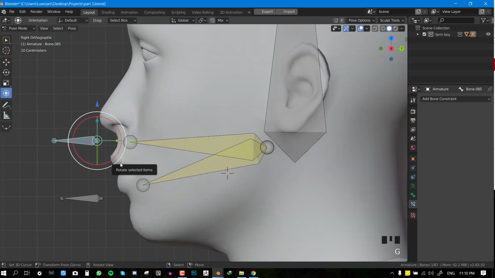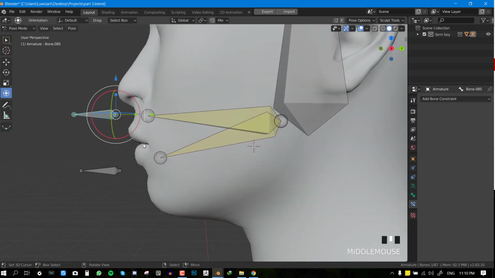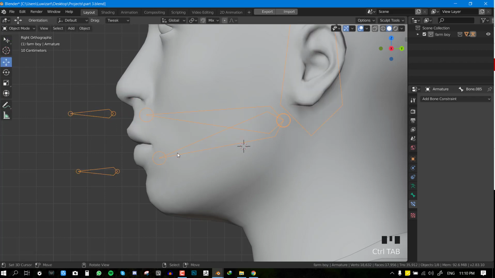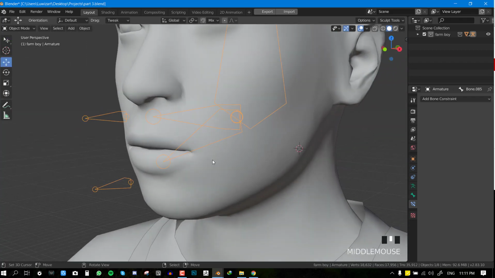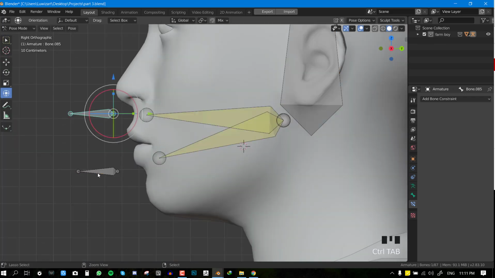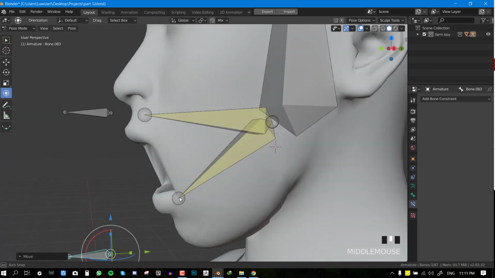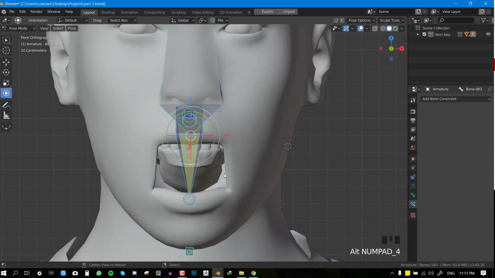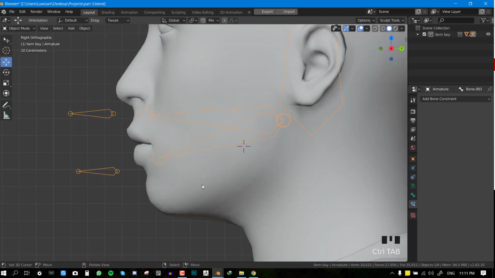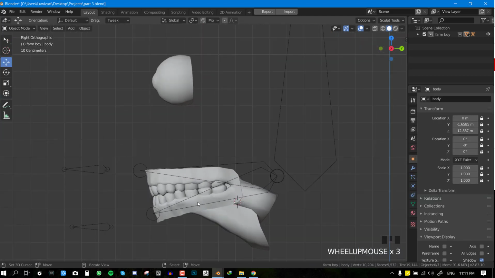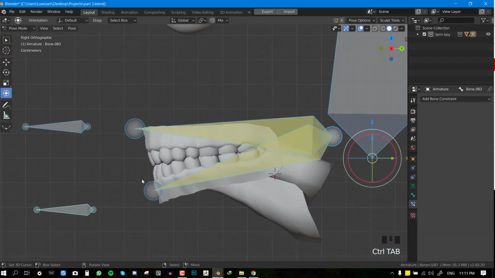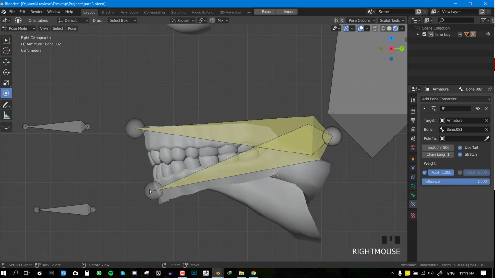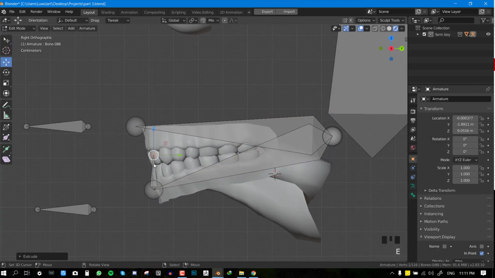So let's try to apply this effect to the teeth. For that, there are two ways you can go about creating your teeth. In some instances, you want to be able to have control over your teeth, and that's what we want to go for. We want to have a setup whereby we can control the position of the teeth. So to do that, we'll just hide the head mesh, and here we can extrude a bone.